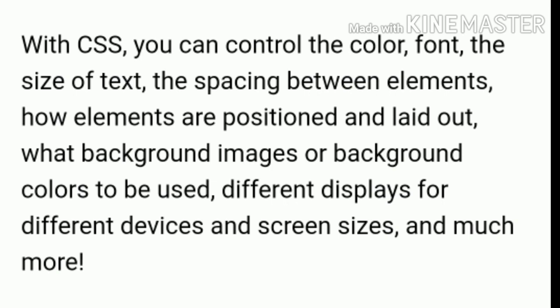Generally, CSS can be added to an HTML document in 3 ways.